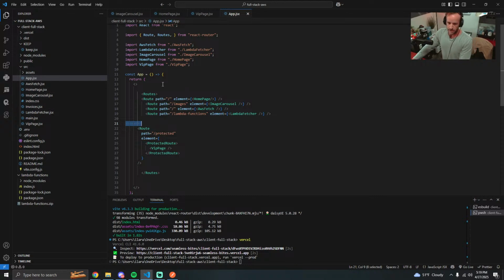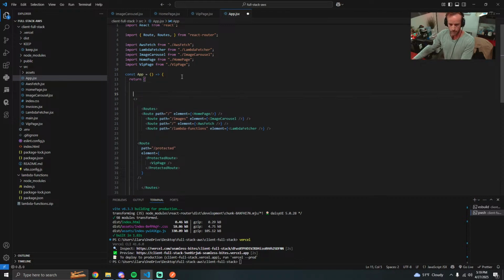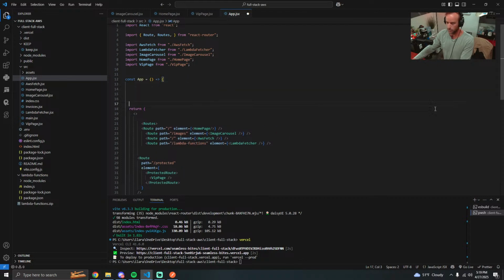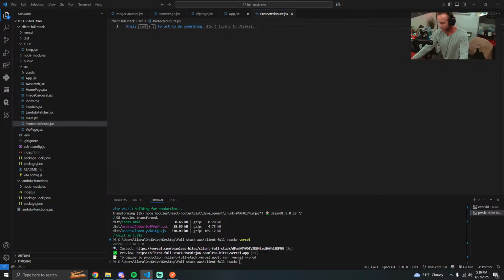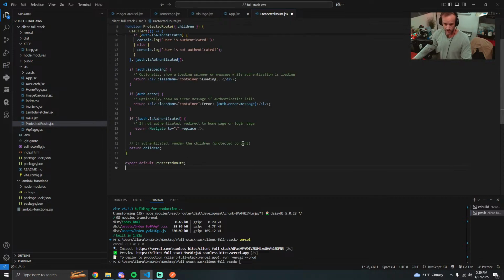Now I need to add the function and the variable for the authorization, but I'm going to do that with a separate protected route. So I'm going to create another file, protected route JSX. I'll bring this over.